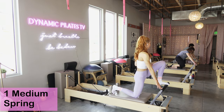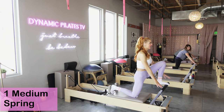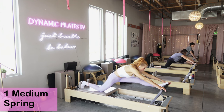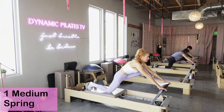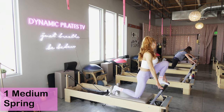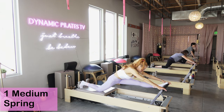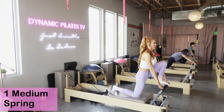Go ahead and switch legs. We're just going to work backwards. Hips are forward. So right away, I feel this stretch right here. We're going to take it out nice and slow. Woo! And back in. All right, we do one more here.